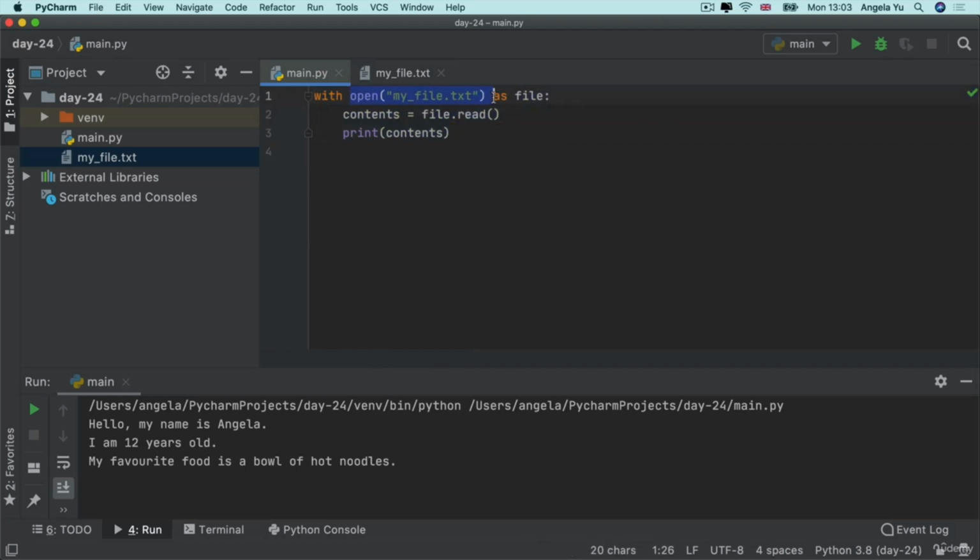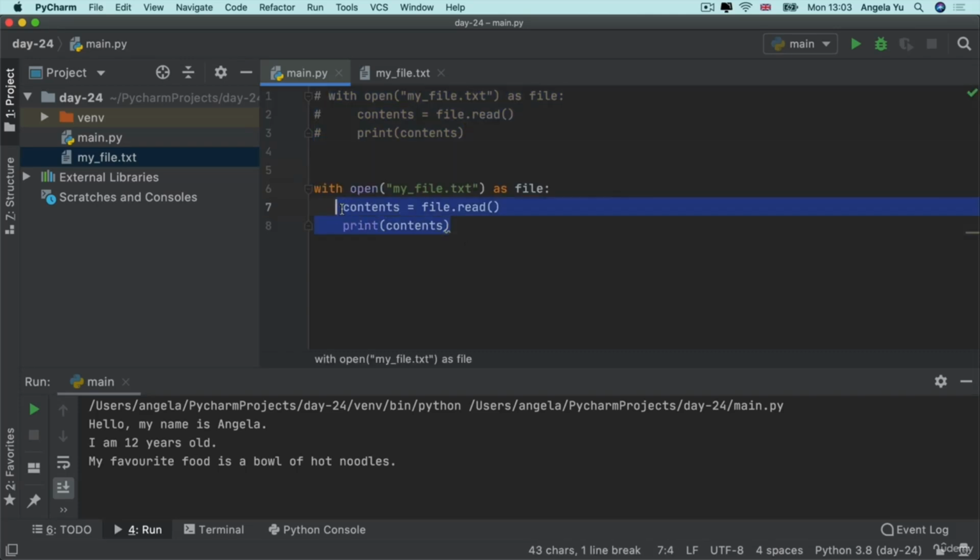So now that we've opened up my file.txt, we've saved it into a variable called file, we've read that file and saved the contents that we read into a variable called contents, and then we've printed it. Now, what if instead of reading the file, I wanted to write to it? Well, it's just as simple. We can get hold of our file and then call write. And we can put any sort of string inside this write method to put into our file. So let's put some text, let's call it new text.